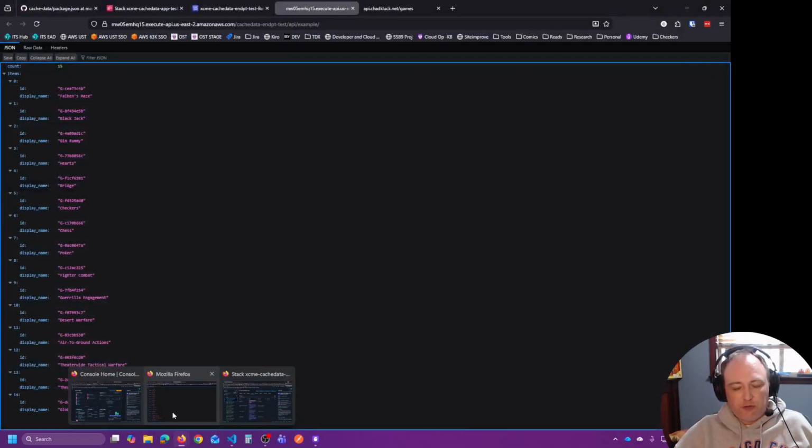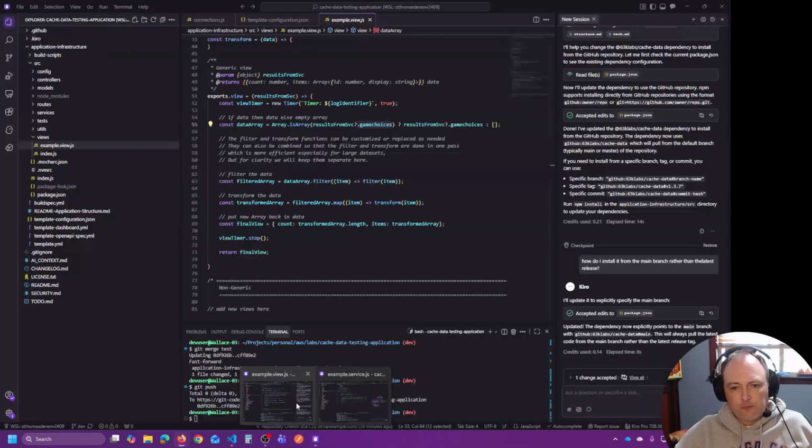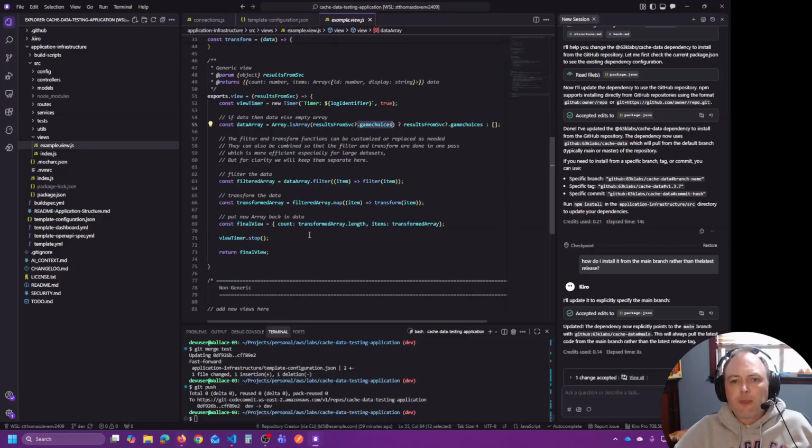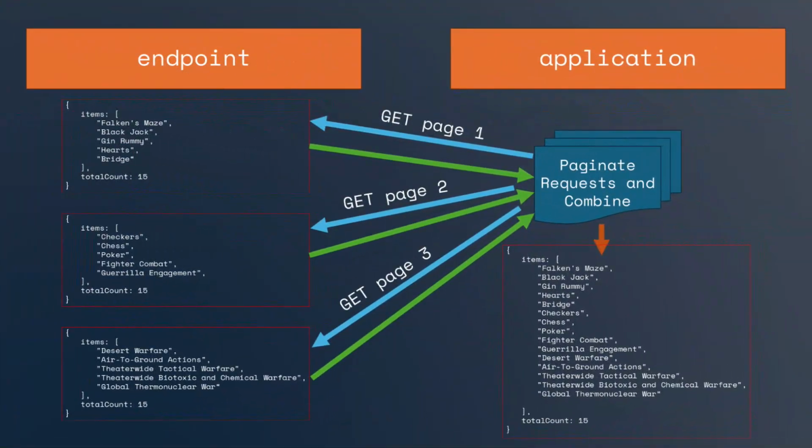So what have I accomplished? Probably very little. This is why thinking things through is very, very helpful. I'm going to have to come back with a different game plan because I need to make sure that the endpoint produces paginated results and that the application can consume paginated results.